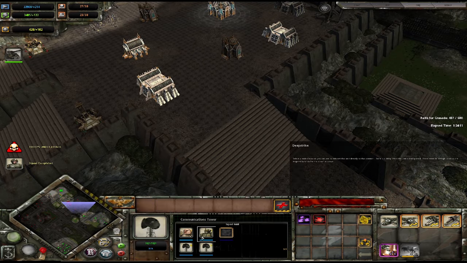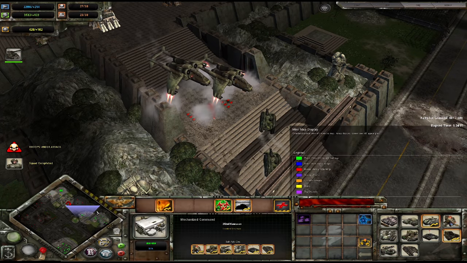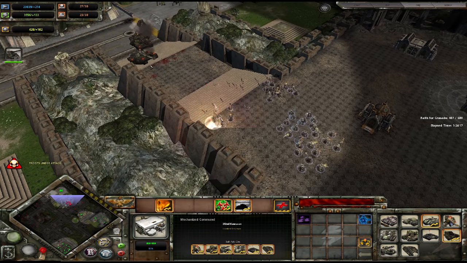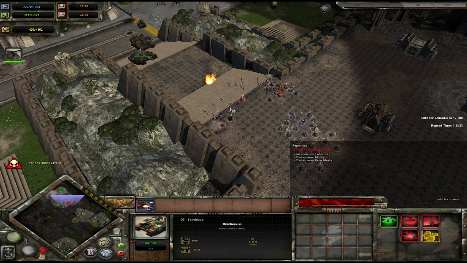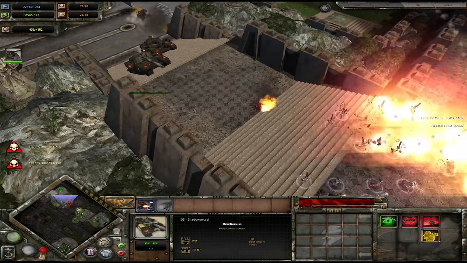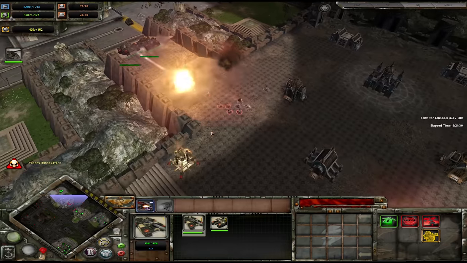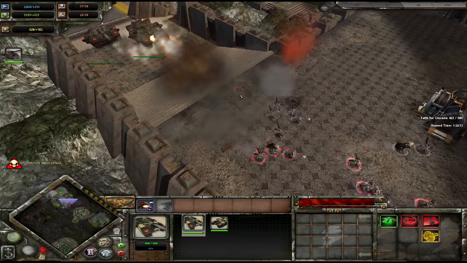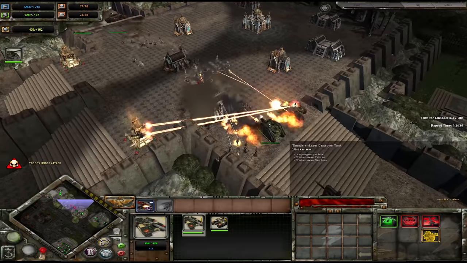We gotta break this back door. Transports are on the way. How's this front looking? Give me some airstrikes here. Let's see if we can thin this out. The problem with this vehicle is it's wonderful at taking out individual targets, but man, does the Shadow Sword just not have it.